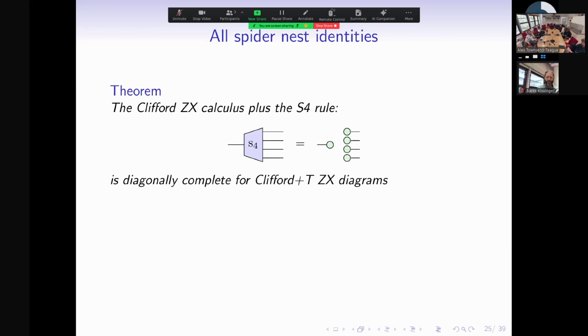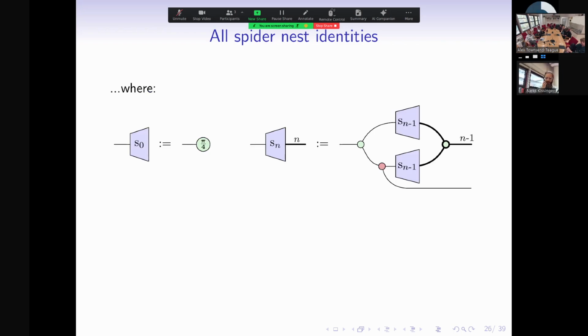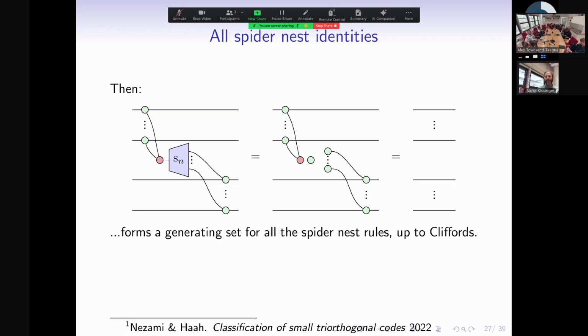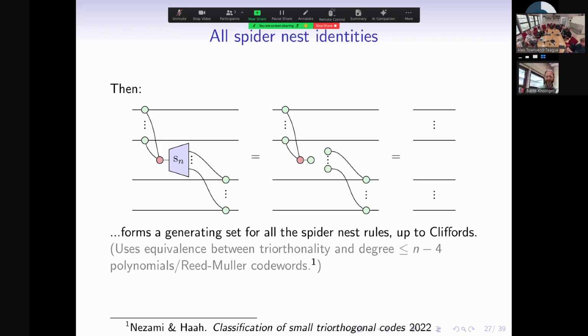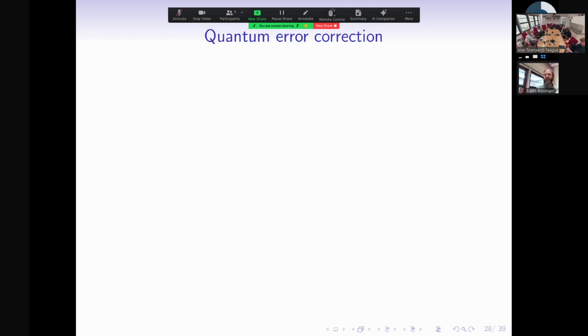Yeah, I should wrap up before there's much hanger. So I think I'll skip this part. There's a way that you can show that if I just put one of these rules in, it implies all the other rules. And yeah, there's some inductive arguments you can use graphically. It's all very nice. You can ask me about it. But I think the more interesting thing is thinking about transversal gates and magic state distillation now that we have these extra rules.